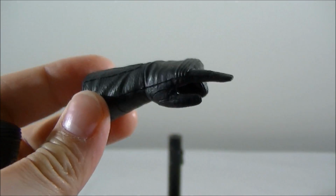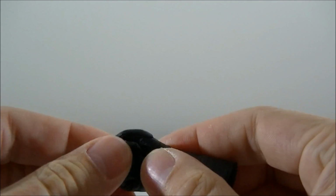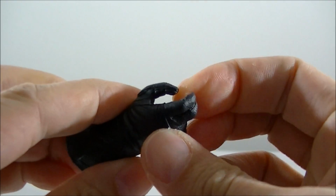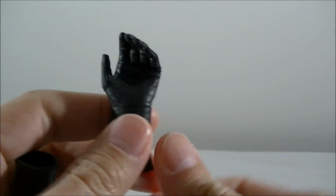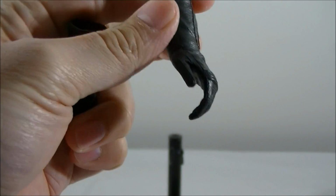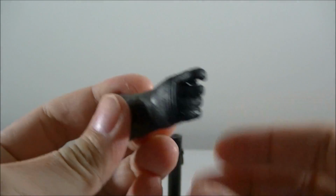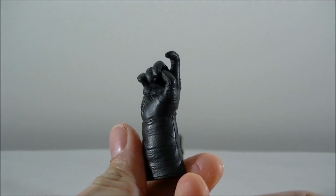So you get this sort of pointing finger. Hey you. And I think this is one of the gun hands. I think they use two fingers for the particular pistol with its weird shape, but I think you can also use this one for the long rifle. It comes with some sort of semi-relaxed hand, or one to hold the rifle, like so. And then this one would be for the gun or the rifle. So that covers all of those.